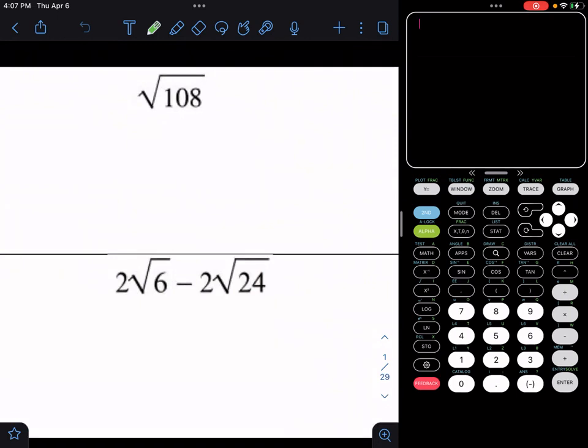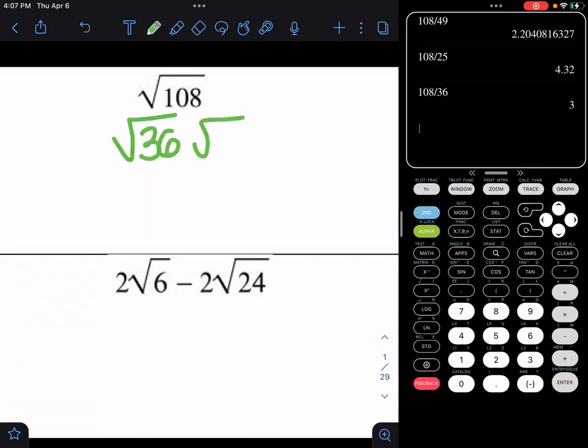So if I want to simplify the square root of 108, I'm going to think about what perfect square number can go into that. So these are numbers like 9 times 9, which is 81. That doesn't work. 7 times 7 is 49. Let's try 25. I'm just trying random perfect square numbers. 36. Ooh, 36 works. So my perfect square is 36, and 36 times 3 would give me that 108. And the square root of 36 is 6. And leave the square root of 3 alone.